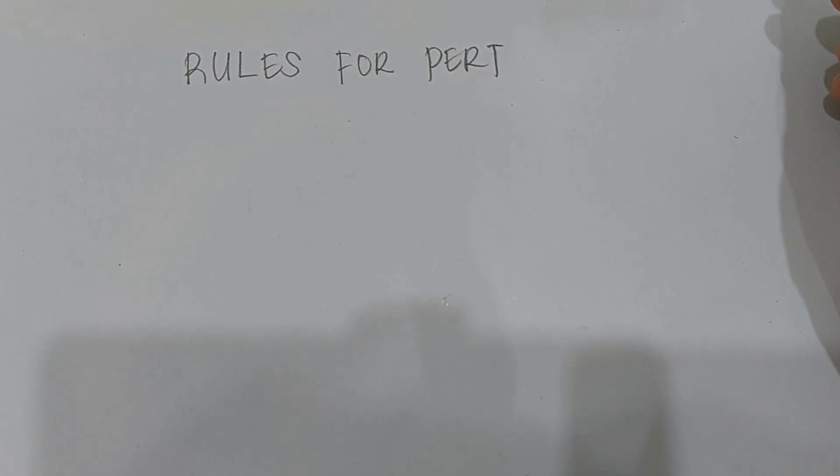Before we proceed with drawing the PERT network diagram, the PERT technique is a technique that requires you to draw a diagram. So before we proceed to drawing the diagram, there are a few rules for you to understand first. These rules are available in your textbook. You can see on page 163. It starts from 162.